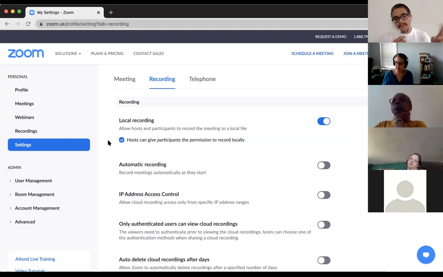Now, there is an option though. Every time you end a meeting, it automatically will pop up the folder where that file is. So that way you're able to do anything that you want with that file right on that spot. So you don't have to go browse, go documents, go Zoom, go video recordings. You don't have to do that.